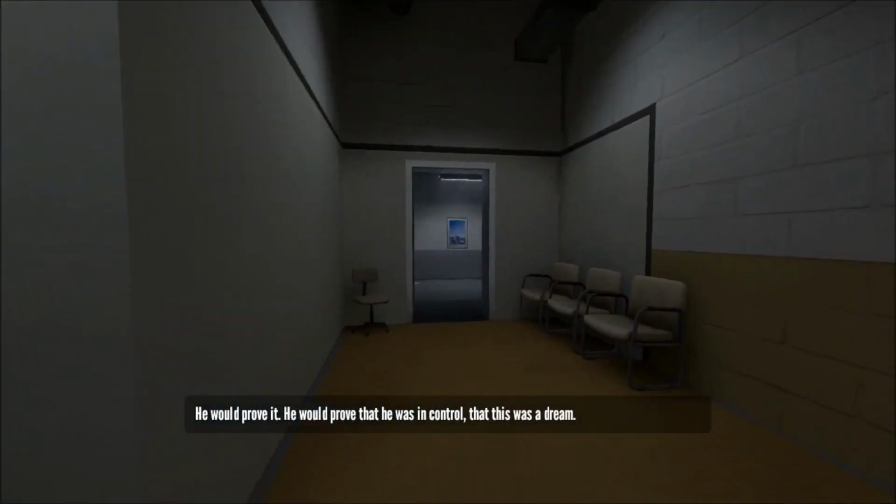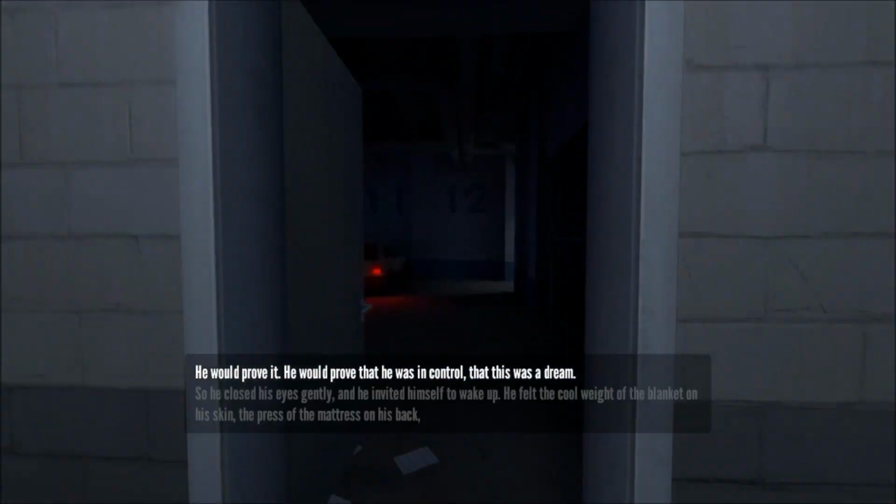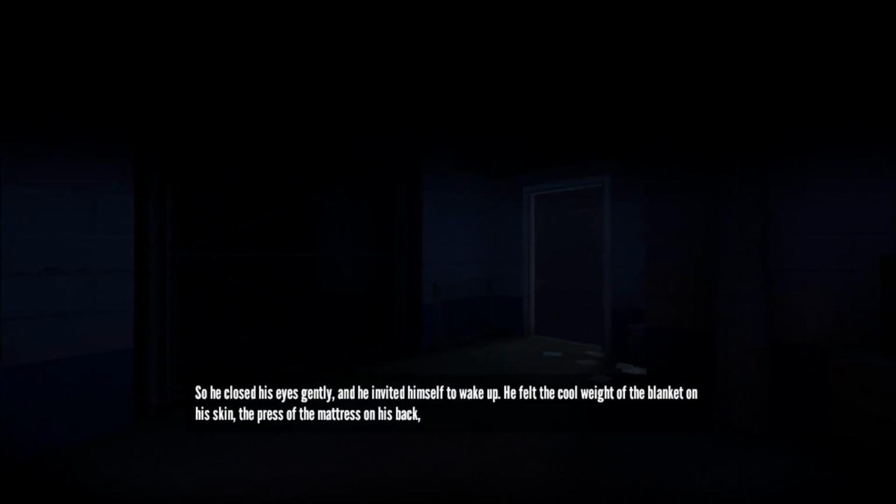He would prove that he was in control, that this was a dream. So he closed his eyes gently, and he invited himself to wake up. He felt the cool weight of the blanket on his skin, the press of the mattress on his back, the fresh air of a world outside this one. Let me wake up, he thought to himself.